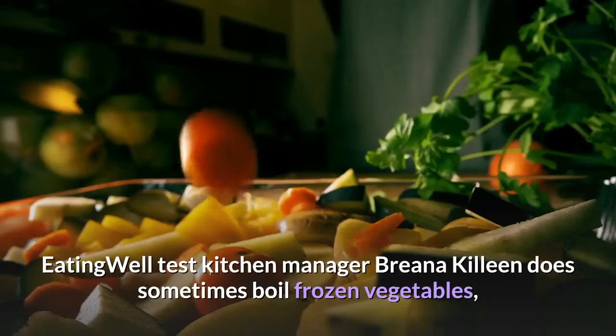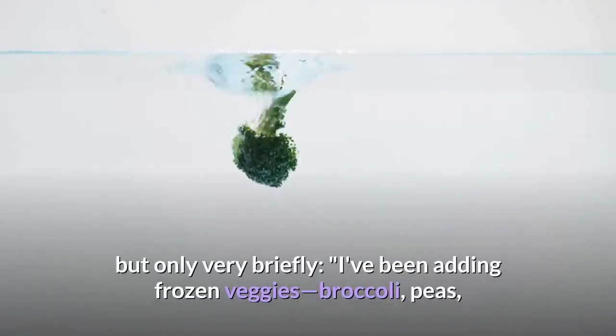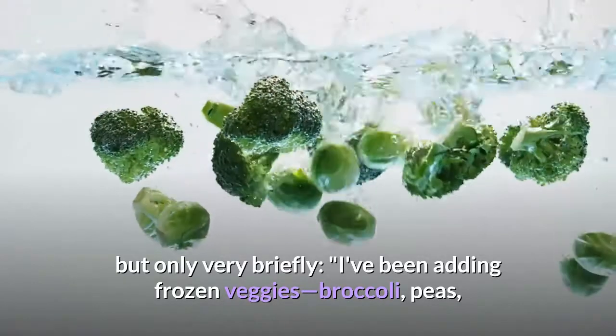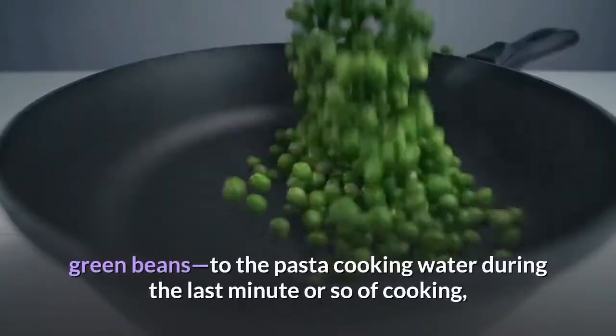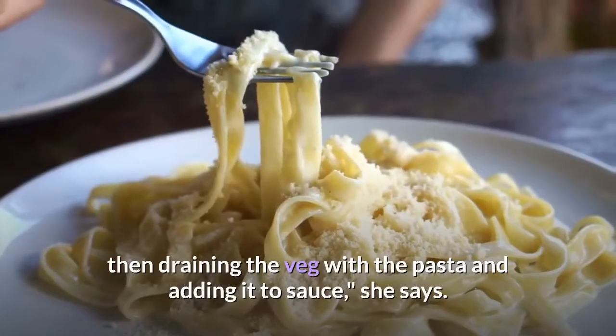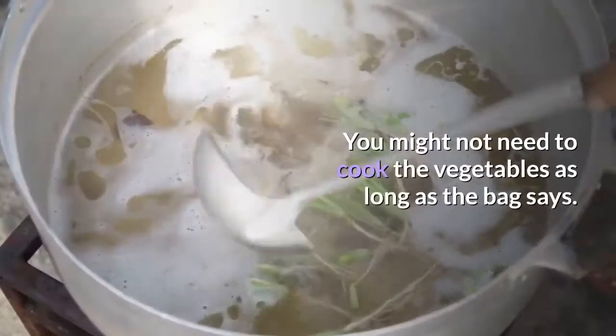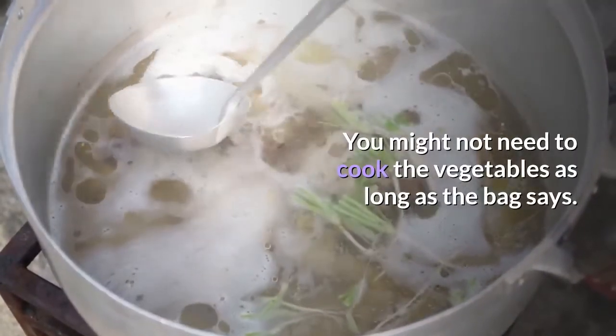Eating Well Test Kitchen manager Brianna Killeen does sometimes boil frozen vegetables, but only very briefly. I've been adding frozen veggies, broccoli, peas, green beans, to the pasta cooking water during the last minute or so of cooking, then draining the veg with the pasta and adding it to sauce, she says. You might not need to cook the vegetables as long as the bag says.